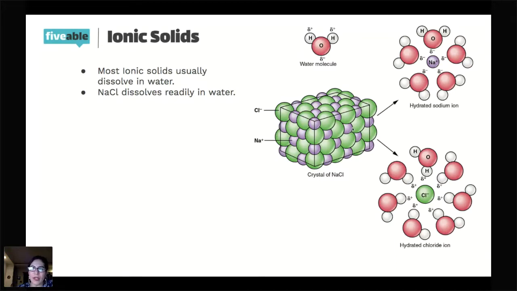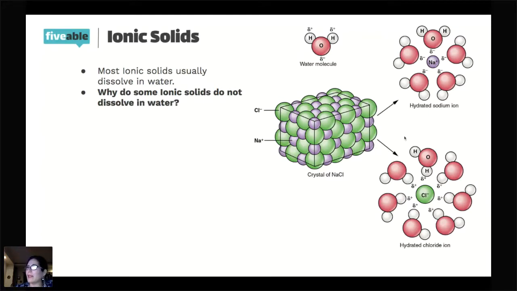But we know of some ionic solids that do not dissolve in water. Why do you think this is? For example, most of the carbonates do not dissolve in water. When you place them in water, they go to the bottom and you are not able to make them soluble. Why do you think that is? Think in terms of the lattice energy. We mentioned that the lattice energy depends on what? On the radius and on what other thing?